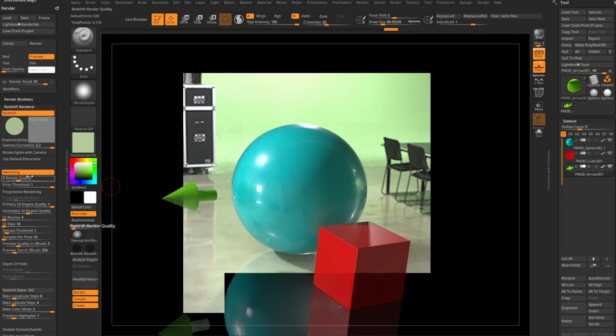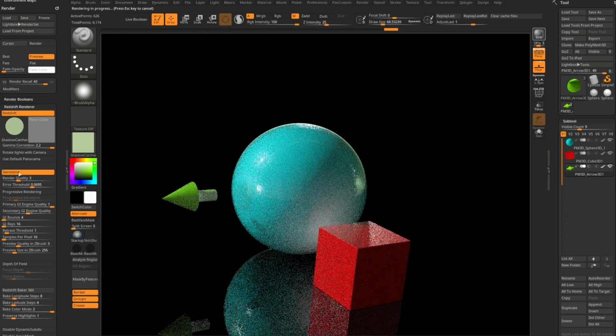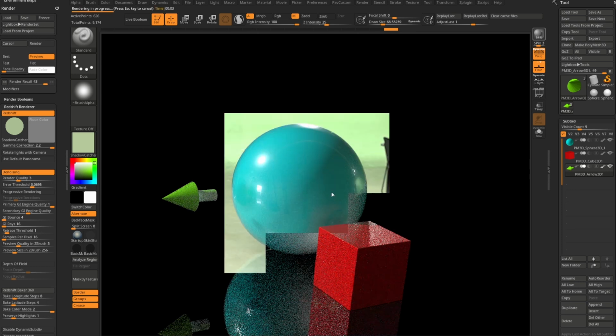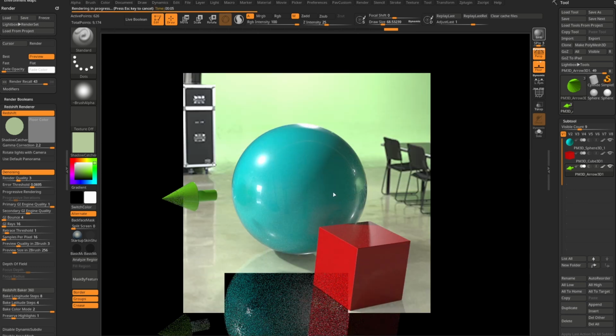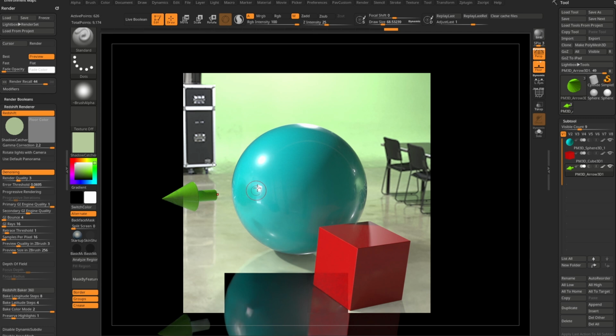So basically with the bucket render and denoising, you can play around with the speed and quality. You can say, you know what, the error threshold by default is 0.01. Maybe that's a little slow, but maybe if I crank this up a little bit, I'll get a slightly faster render that's fast enough. And then with denoising applied, it's good enough. So again, if I hit Escape and stop it, this is pretty good. It's nice and smooth.